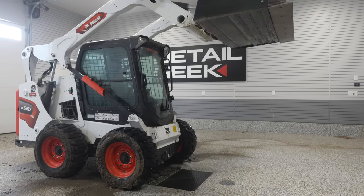All right, guys, a little over 7 hours later, Bobby here is all cleaned up and looking better than ever. And I'm gonna be brutally honest with you guys, it's probably gonna be dirty again pretty soon. Guaranteed in a couple of days from now, it's gonna be back out in the yard, moving dirt, doing something, getting dirty. Oh well, such is the life of a piece of heavy equipment.